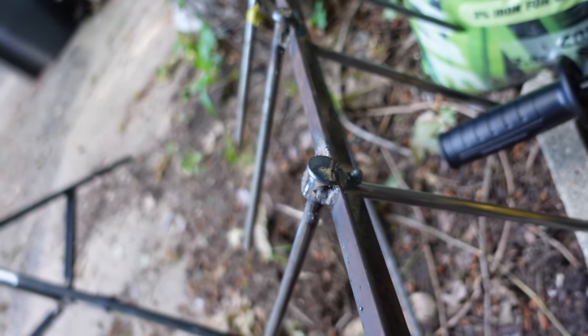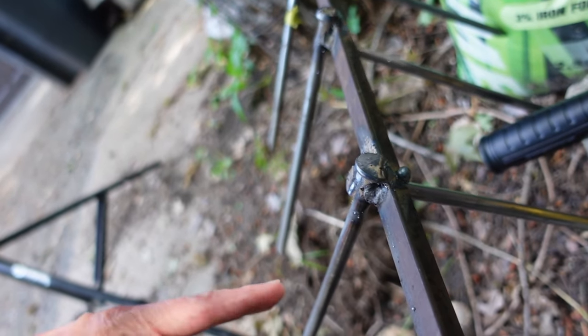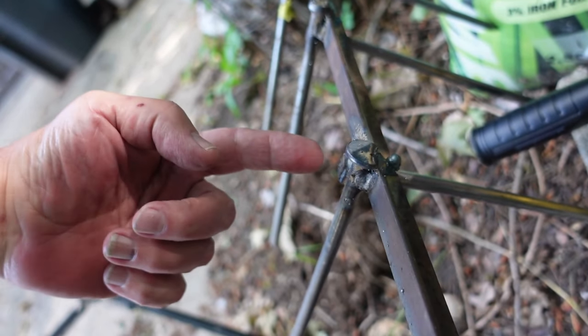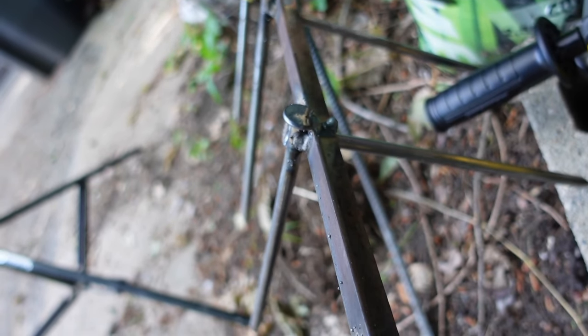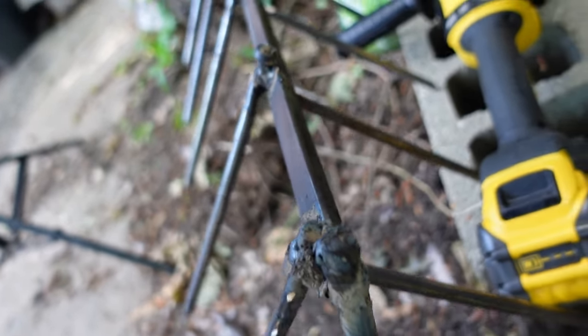Also, I managed to screw it up. I put on these spikes the wrong way. They were supposed to go this way, and they didn't. Or no, I put these on the wrong way. They were supposed to go that way. But yeah. Anyway, my fault. I screwed up. I screw up sometimes.